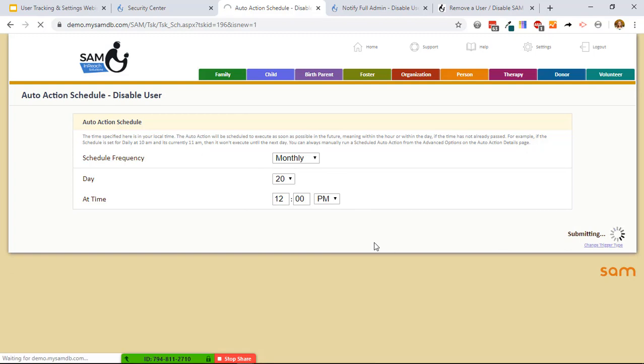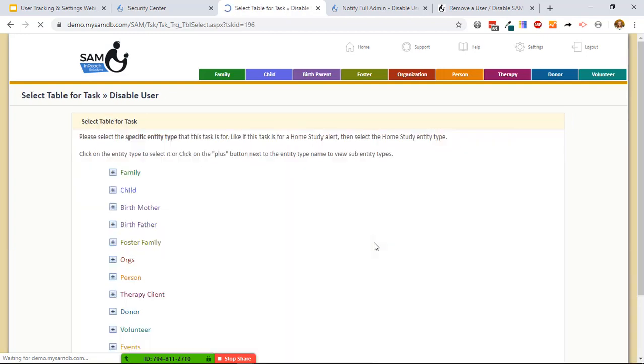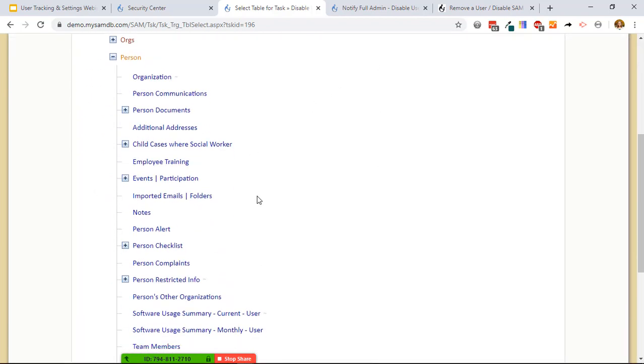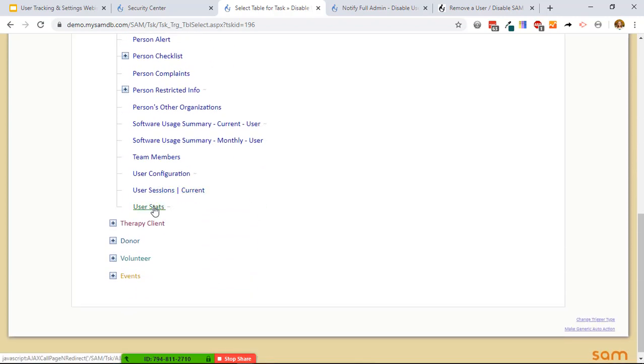So once a month, checking. And because I mentioned you could give someone access, take it away, and give it back to them, there could be this kind of back and forth for some people. So having it execute more than once will have it continuously check. It won't say, oh, this person was checked once and then never go back and do it again, or this email triggered for them once and it won't go and do it again. If it happens again that they haven't logged in some months and they still have access, then it would resend an email. So this is going to be on user stats, that table that tells us the last login date.